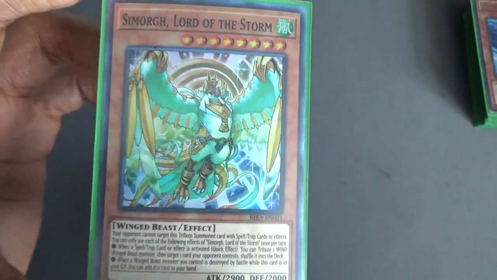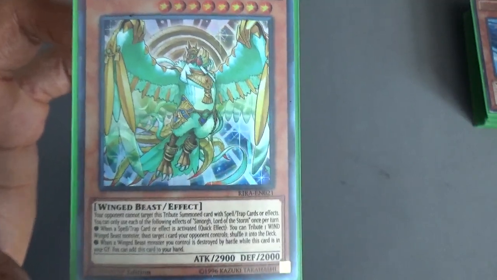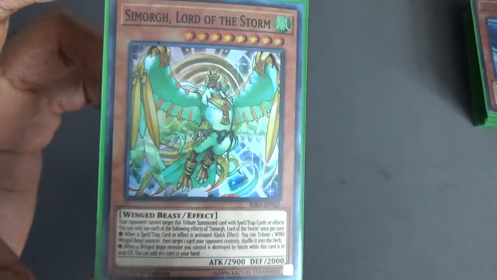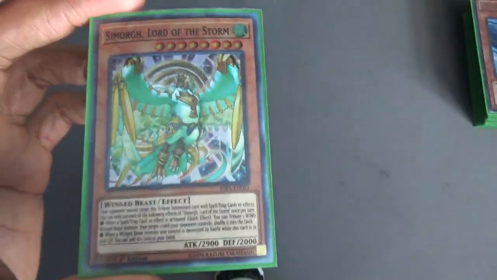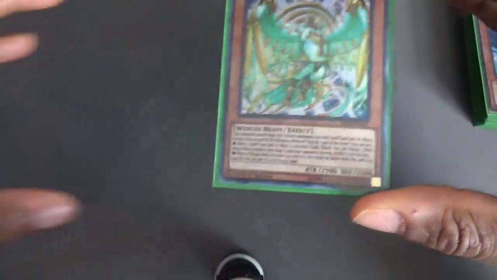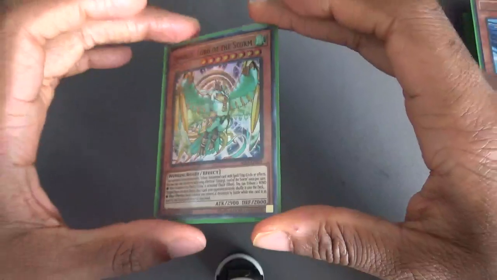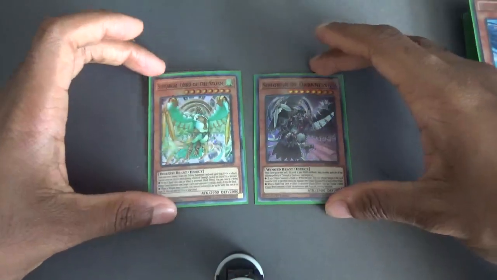Also, it states that when a Winged Beast monster you control is destroyed by battle, and this card is in your graveyard, you can add it straight to your hand. So another good kind of like fodder card, but something that you could actually use if you tribute summon. Let's say you tribute summon Simorgh of Darkness to summon Lord of the Storm, you can then activate Darkness's effect to bring it back. So now you have 2 8-star monsters.